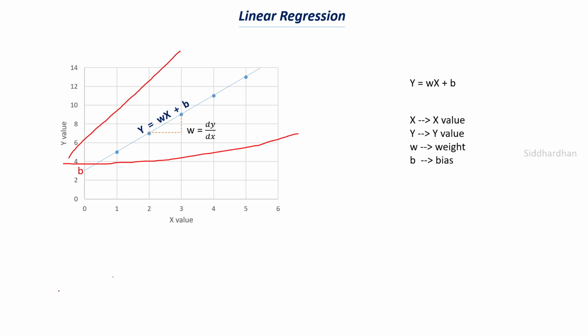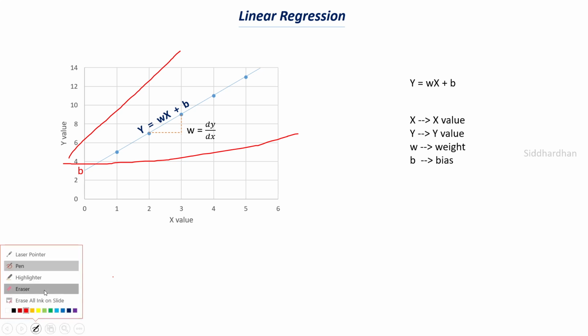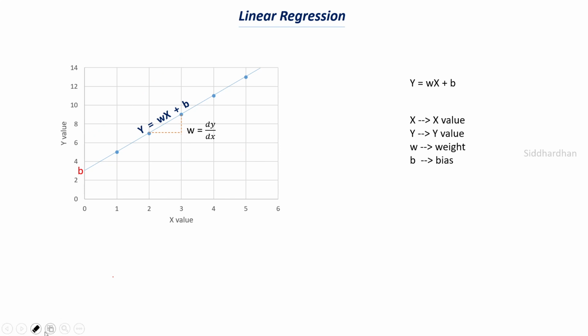Everyone of us knows this, right? If you are not clear about this, kindly watch my linear regression video, so it will make clear sense to you. As I've told you, slope is nothing but the change of value in y when x changes. So if you change the slope of the line, the orientation of the line will change.